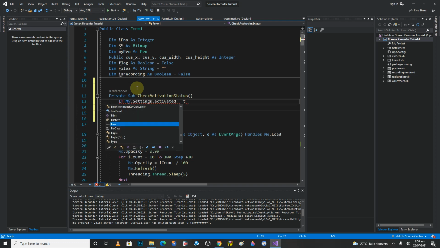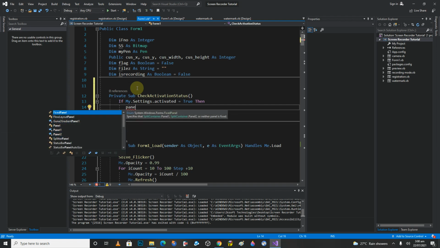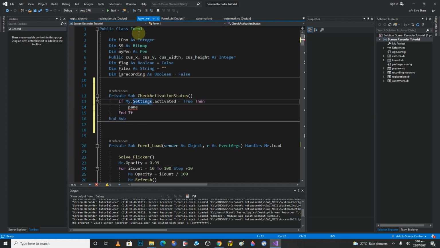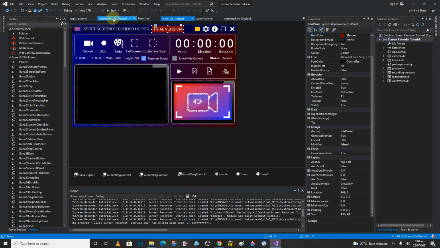So we're just going to say if My.Settings.Activated equals true, then we're just going to say the activation panel, I think panel, fixed, what is the name of the panel anyway? That is trial panel, sorry guys.